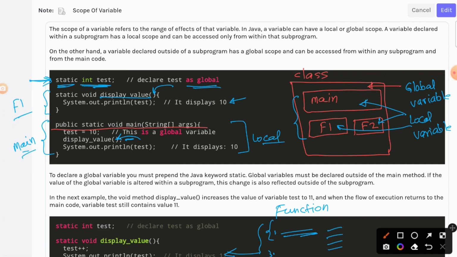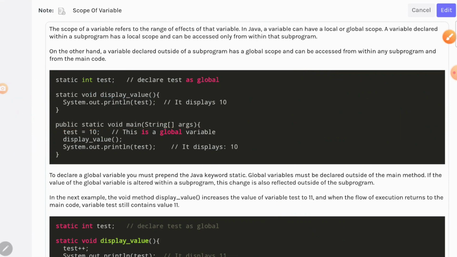Now we have to be careful of how we modify the value of a global variable. If we are reading the value of the global variable in multiple functions, then there is no problem. But the problem arises when more than one function is using it and also modifying the value, setting the value of that variable. Then we have to be very careful, because unintentionally we may override a value which otherwise we should not have in one or more functions.